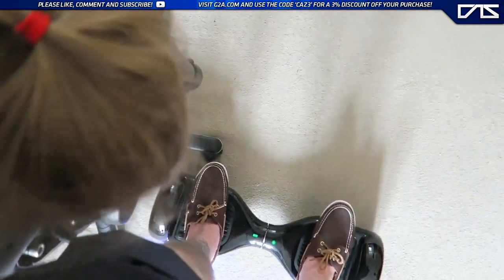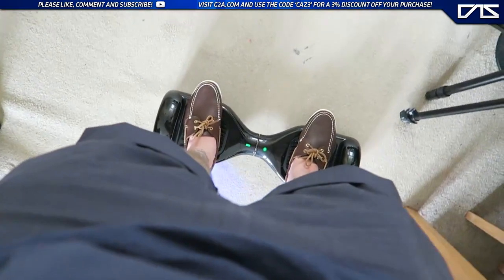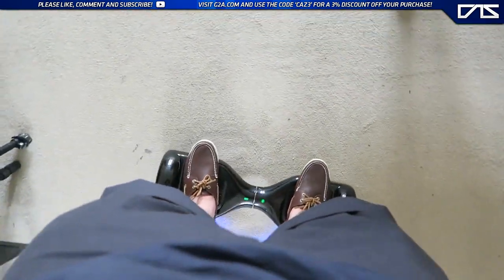I just crashed into the chair there. Oh, just crashed again. And then we're just going to move forward again. I need to build up trust in it to pick up speed. But overall, it's very, very easy to use. I've been using this for 5 minutes. I'm just really, really enjoying trying to get used to it and learn it a bit more.